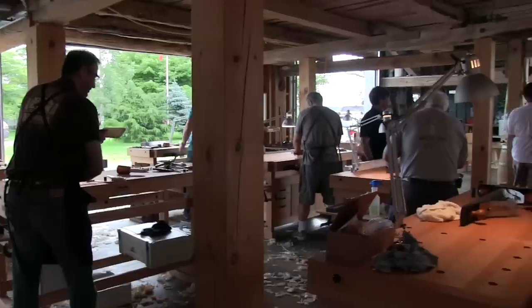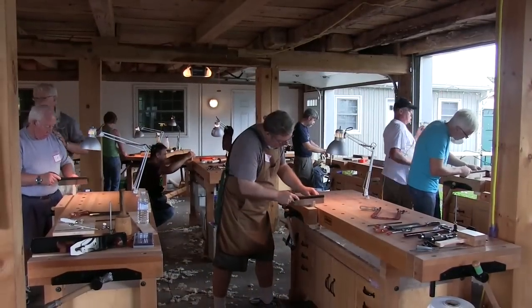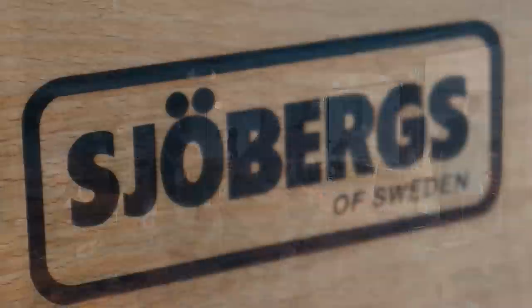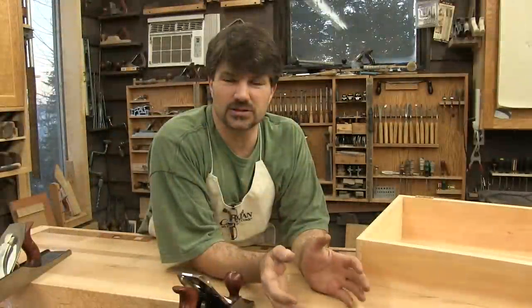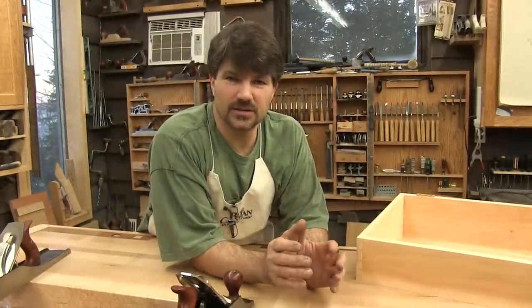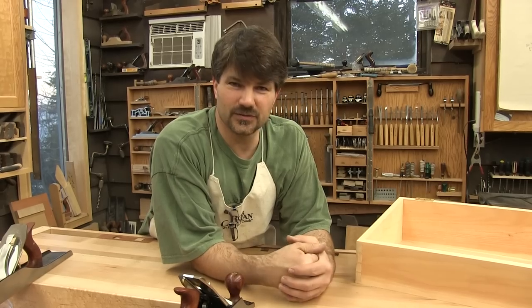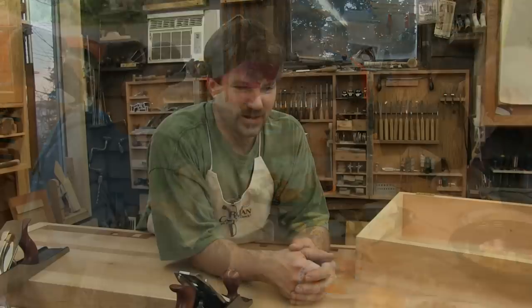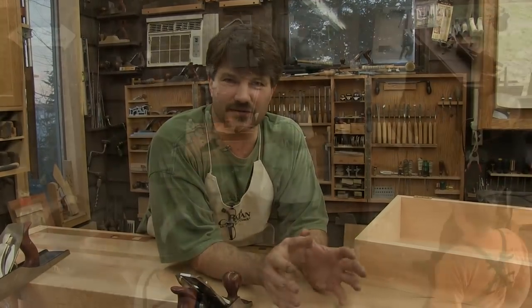However, the feeling that you get when you're there, it's just absolutely serene. It's calm, peaceful. There's always a nice breeze blowing through. Most importantly, we have good, solid benches. We have Schoberg Elite 2000, which is a good solid bench. It's 4 inches thick, and you have to have a good bench in order to do good handwork. Mike takes care of dinner for us, so about 4 o'clock in the afternoon, he fires up the hibachi, and the food is absolutely fantastic. The setting in this rustic barn, it just couldn't get any better, any more classic for something like a hand tool workshop.